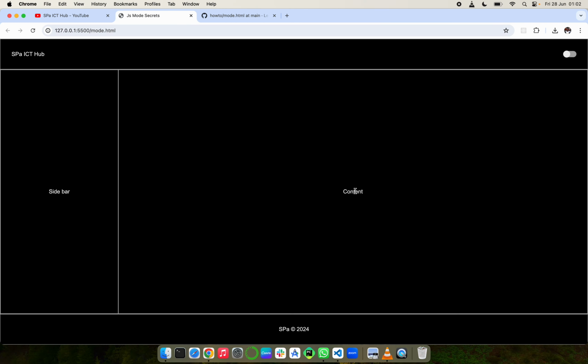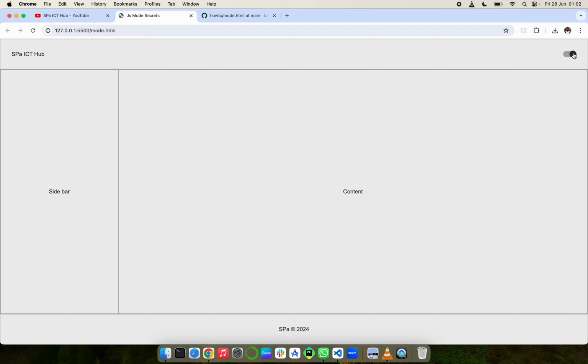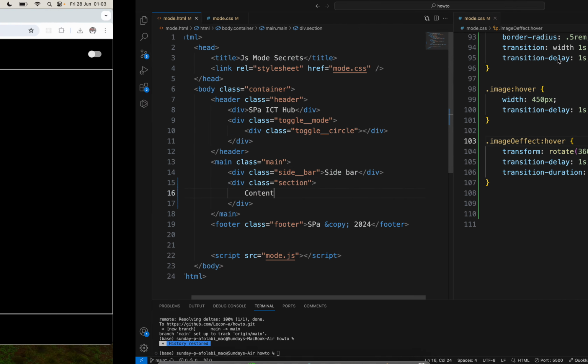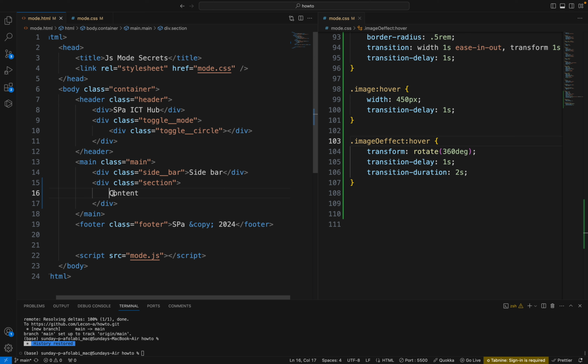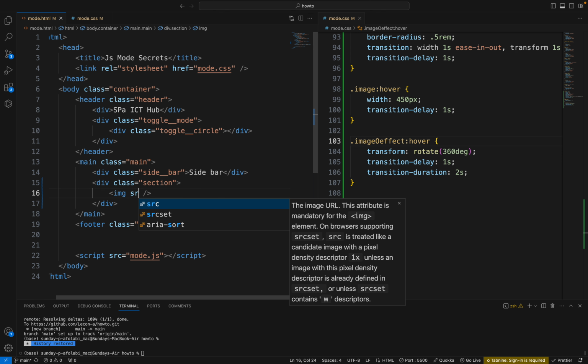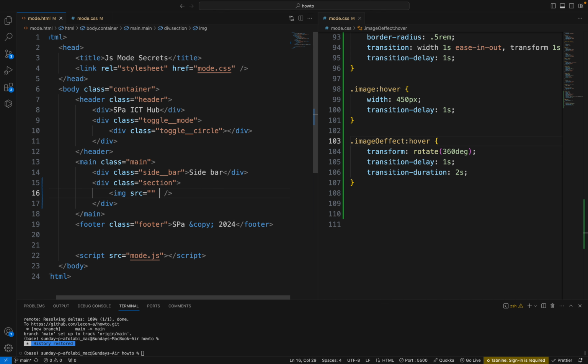Can you see this is where we stopped at the toggle? Now inside this div, we added an image tag that enables us to add an image to our website. So we have two attribute properties.